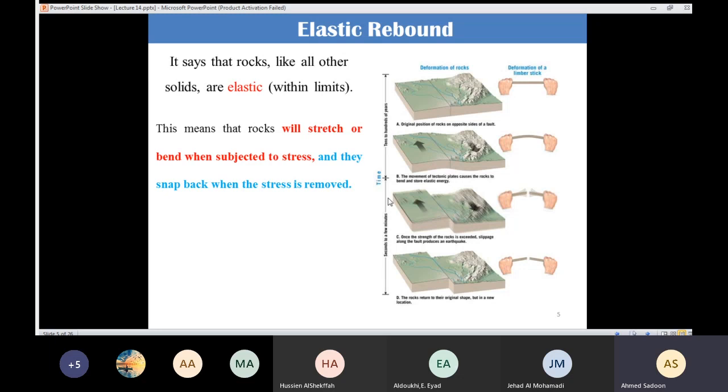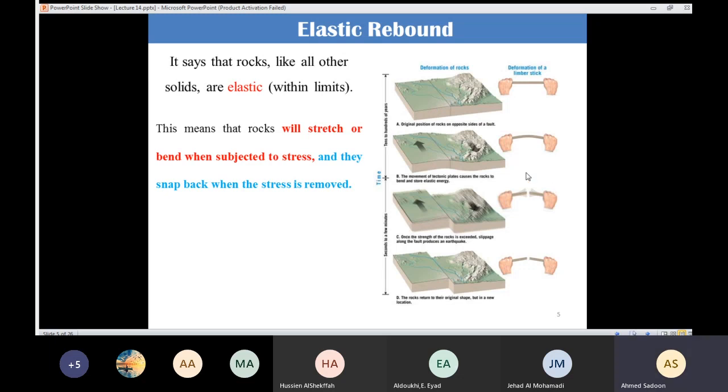When the stress is more than the frictional resistance, what will happen? We are going to see displacement movement. So that rock eventually will manage to move relative to that one. And here, if I'm holding the stick and applying stress or bending, then at some point we are going to have a break here. The problem is that when the movement takes place, the deformation is not going to get back to the original location easily. It will go through a process of vibration.